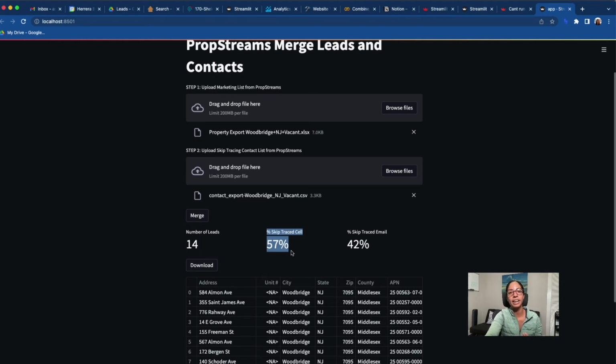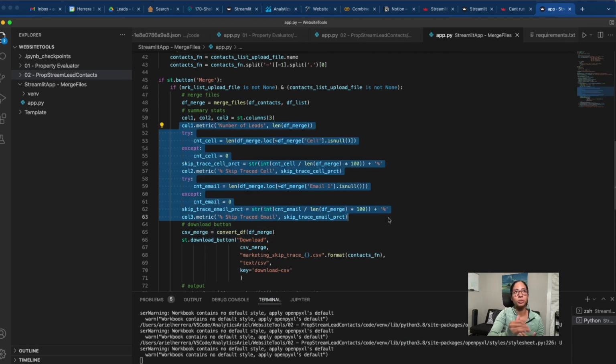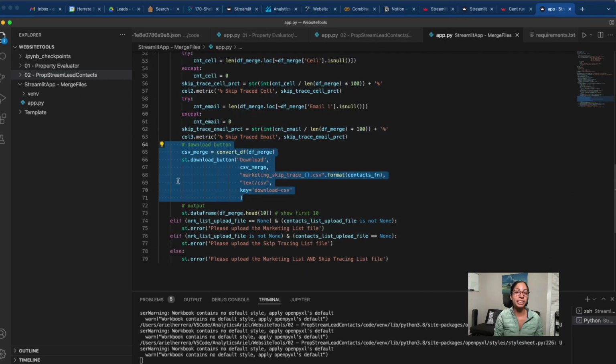In this case, I had a column for cell phone numbers and a column for emails, so I wanted to see how often those are populated. That logic is being done in these rows right here. I'm basically saying count the number of rows in a data frame, return that, and then also handle some logic to get the percentage of how often that data is present in that column within my data frame.